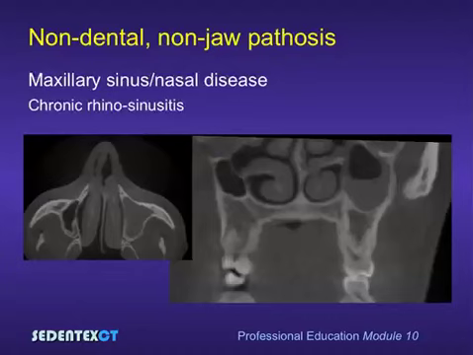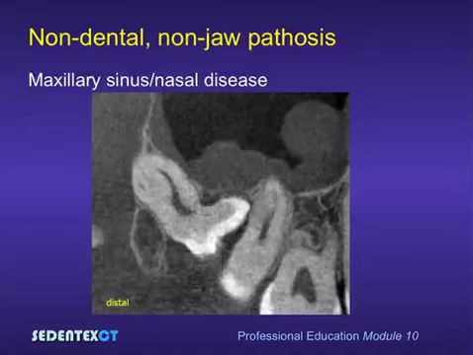Here is another patient. On the axial scan, the left maxillary antrum appears to be completely radiopaque, although we can see on the coronal scan on the right that there is actually a fluid level within the sinus. Sinus mucosal thickening may also be picked up on reconstructions. This is part of a panoramic reconstruction of the upper right molar region, and we can see polypoid thickening of the mucosa within the maxillary antrum.